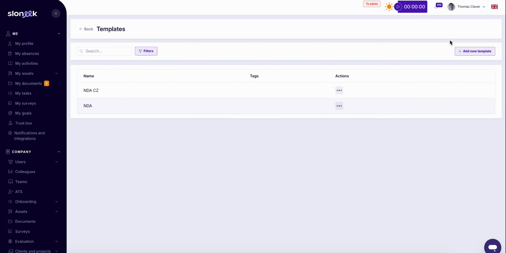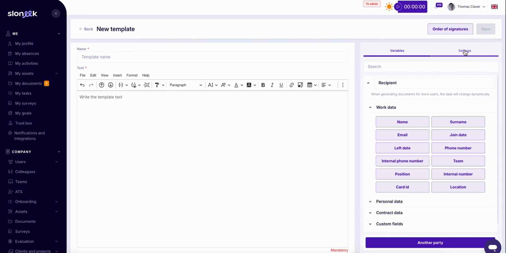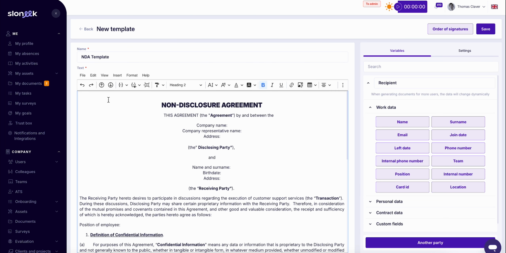Click the Templates button and press the Add New Template button. Here on the left side, you'll find the editor, and on the right side, you'll see available placeholders. Start off by naming your template, like NDA template in our case. And by importing your existing document template from Word, just click File and Import from Word. No need to manually retype everything, it's transposed in seconds. But of course, if you like to harm yourself, please go ahead.